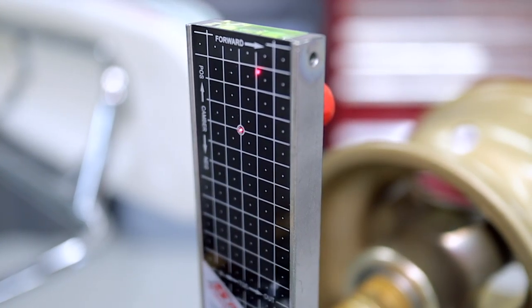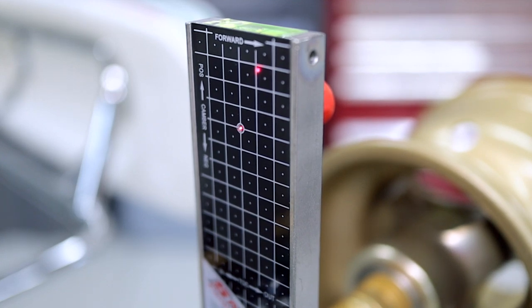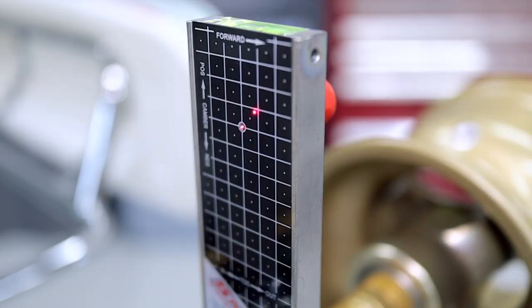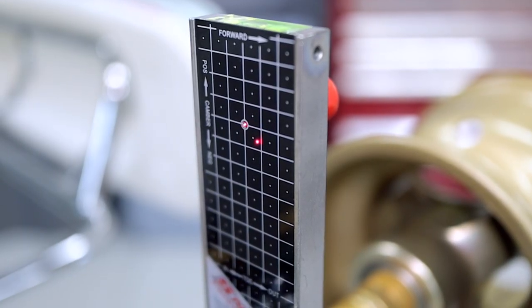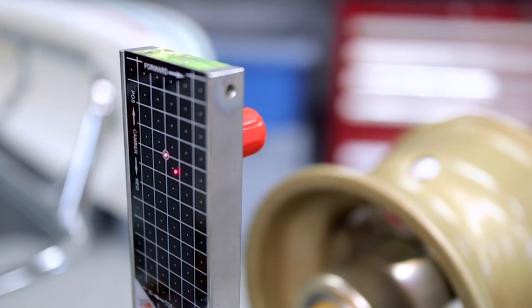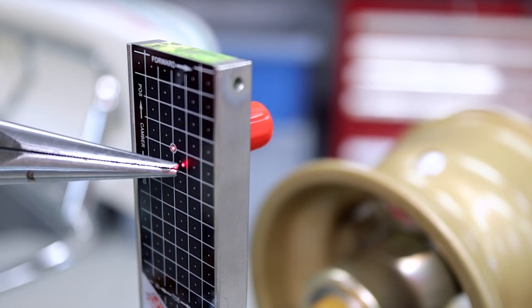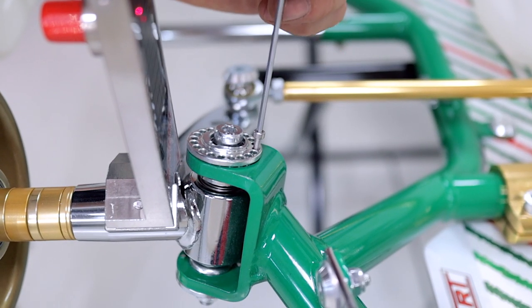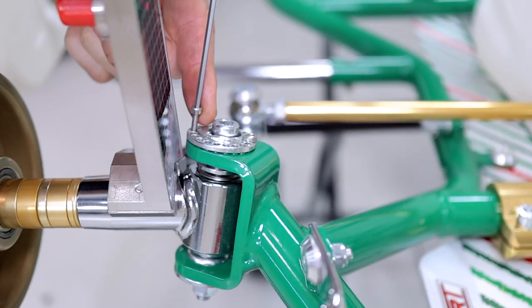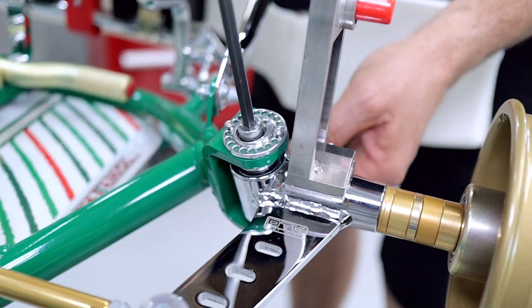So we're in positive camber and we've had enough of that. We've decided we want some negative camber. So we're going to rotate our caster adjuster the same in the opposite direction. And now we have negative camber. You can see that we've moved the laser from the positive camber here into the negative camber here. And then you simply reinstall the locking screw and do up the kingpin again and you're all good.